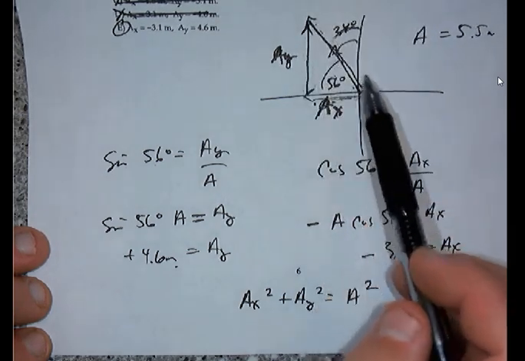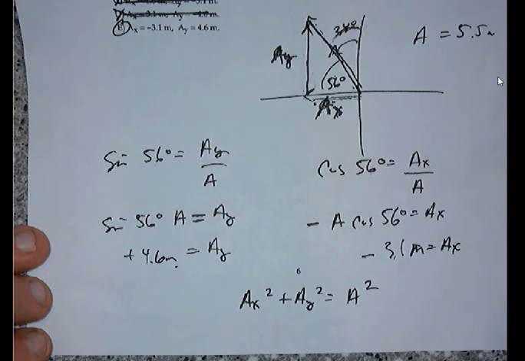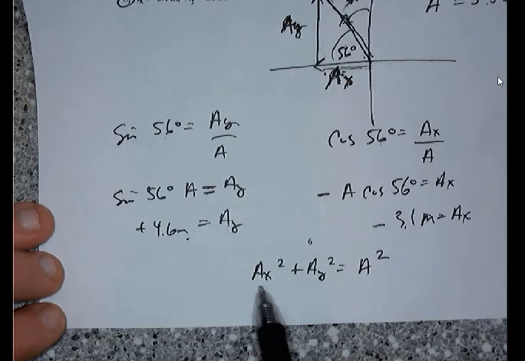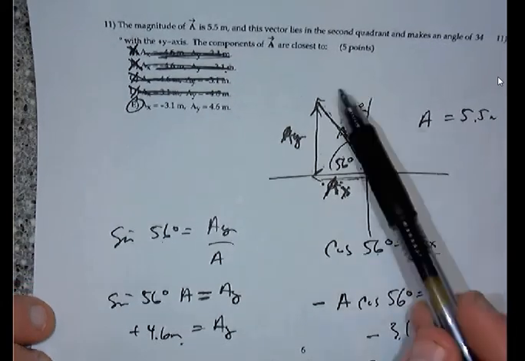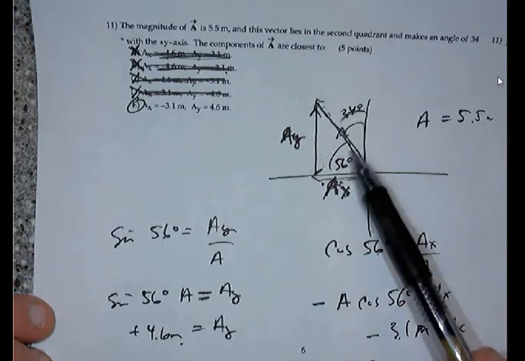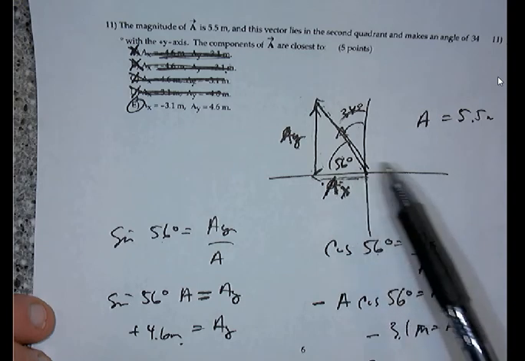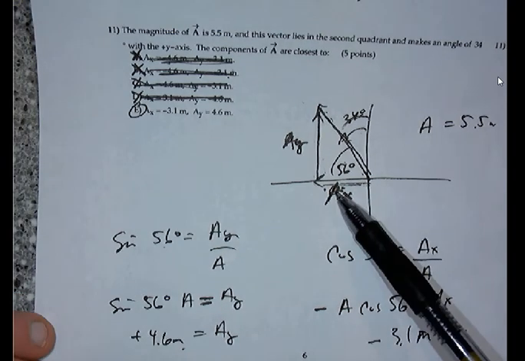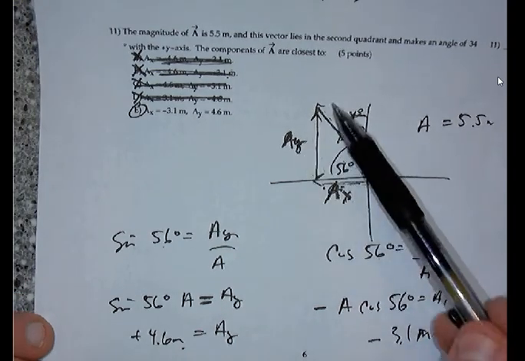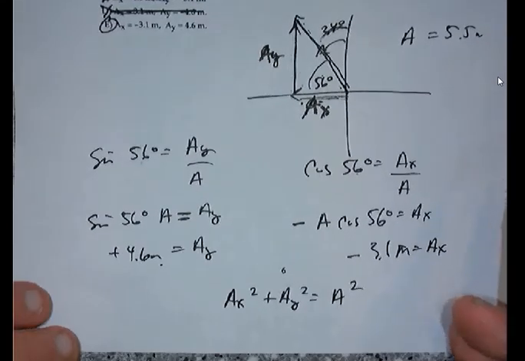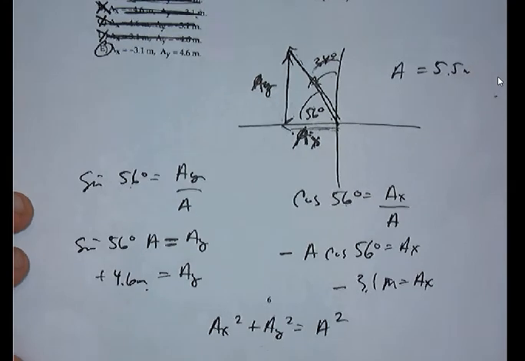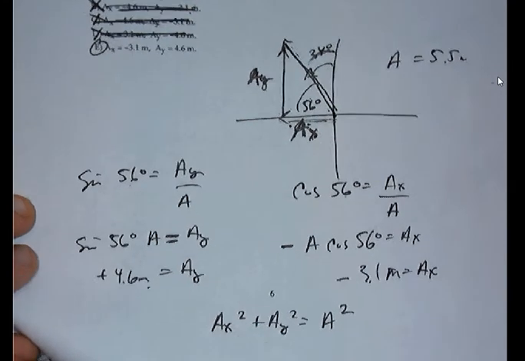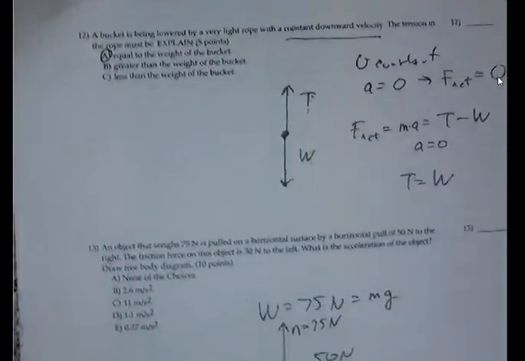The only other thing I could add here is if I know the x part and the y part, I could get the magnitude here. So definitely know the sine, cosine, tangent, and then know this Pythagorean theorem as well. So this one I gave you the overall vector and the angle, and you can get the components. Be able to do it in reverse too if you know this side and this side. How much is this? And what is the angle? Okay, so sine, cosine, tangent, Pythagorean theorem. Okay, great. A couple more to go.